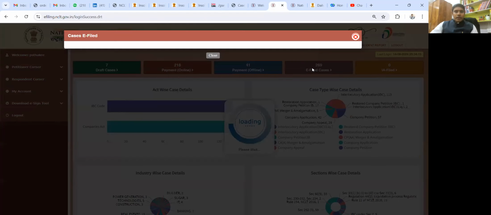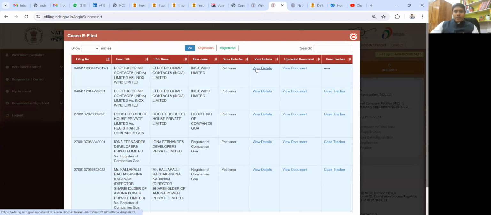Yes. So let's go to e-filed cases. It's taking time. Yes. Then after all cases, we have seen objections. So in all cases, you will see all the cases whatever you have filed.